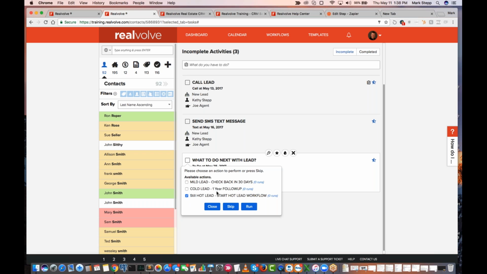This is the branch. This allows you to branch different directions on a particular activity. So you can choose at the time that you are going through this whether you want to continue on, whether you want to not do anything at all. I could go in here and just skip everything. Doing that basically makes that a dead lead in a lot of cases if you're not continuing something.